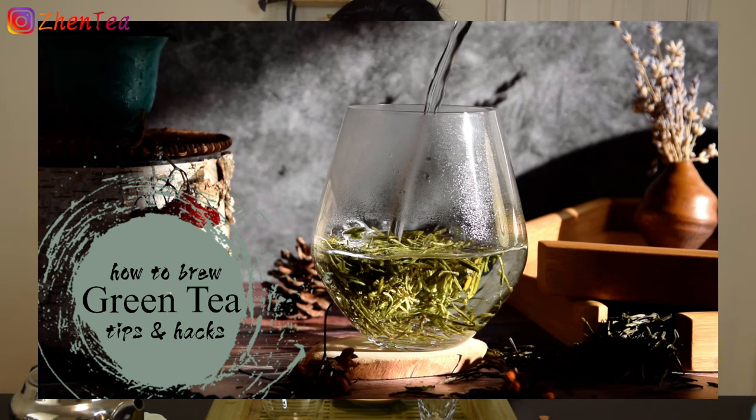The most common and most traditional authentic way of brewing a green tea is actually in a glass cup. We've done a video showing you how to brew green tea in a glass cup. That is the most professional way to brew. In the video, I demonstrated and explained the variations depending on different types of green tea. You might brew it slightly differently. And that's the way we brew green tea when we're evaluating tea as well.